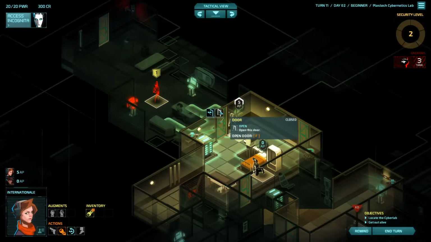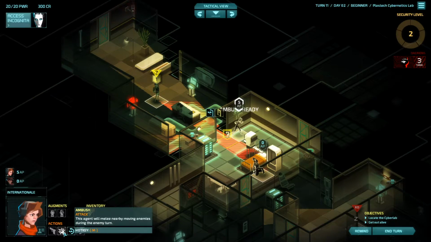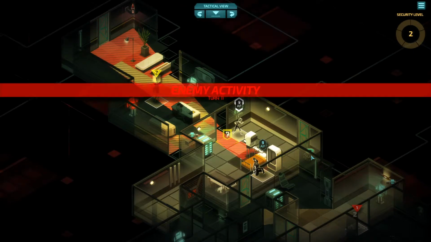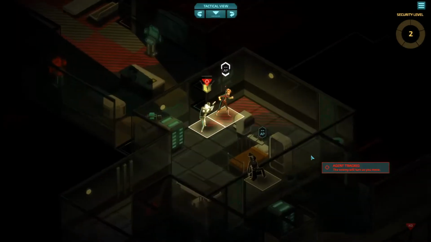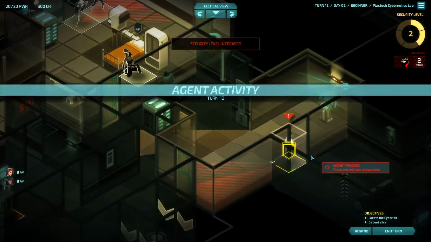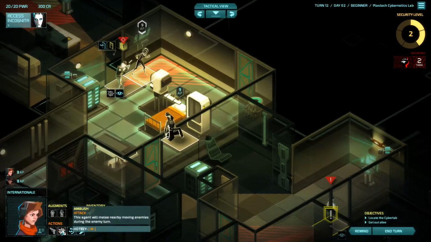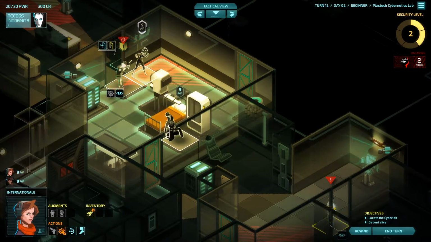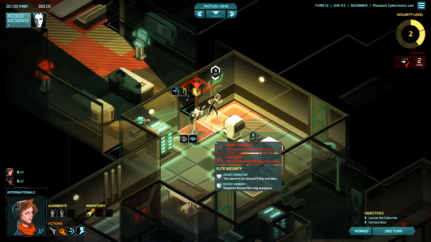So I'm gonna have you open the door. I'm gonna have you wait. End turn. Wait, what? I hit ambush. Why didn't you ambush him? Just knock his stupid ass out. Are you kidding me? I can't?